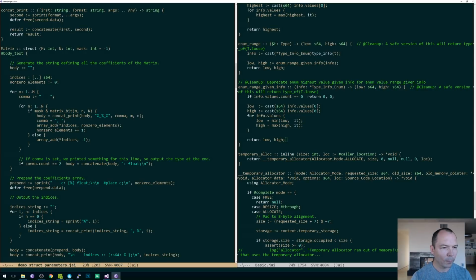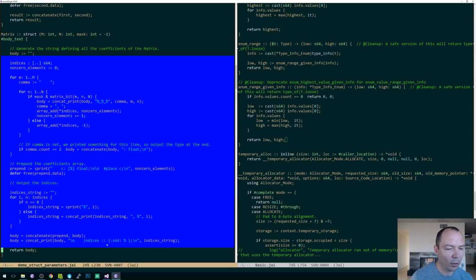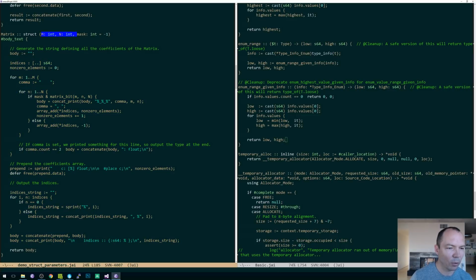Okay, so this is a body text directive. Right, and the way these are supposed to work is that this is code that actually runs at compile time that generates text that then goes in and is compiled separately, right? So this code, you can see earlier demos where I did this. This code is generating a big string that contains the components of this matrix, right? And it's generating it for a matrix of arbitrary dimensions.